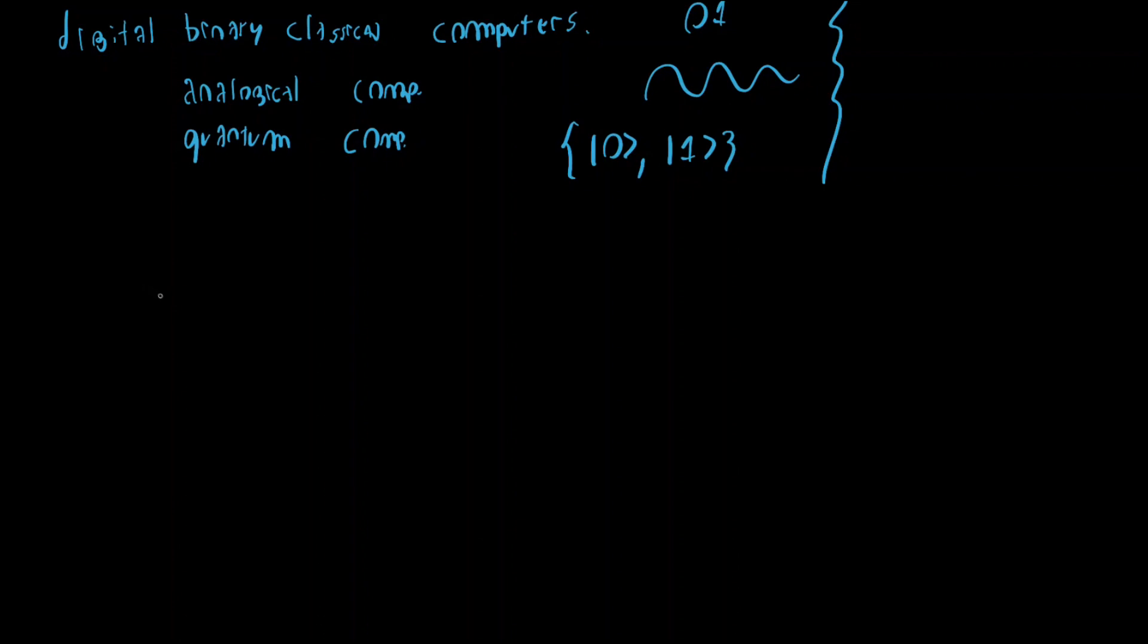almost all of them are written with high-level languages or general programming languages which are humanly intelligible, such as Python, C++, Java, JavaScript, Node.js, C or C-sharp, Rust, all these sort of languages. And every single one of them has their point of strength and their weaknesses, of course, and each one of them is more useful for a specific use case.